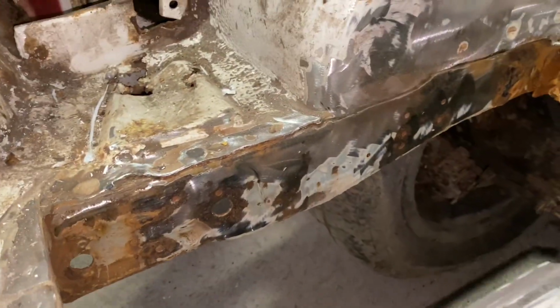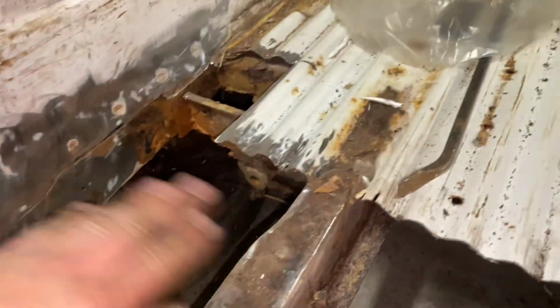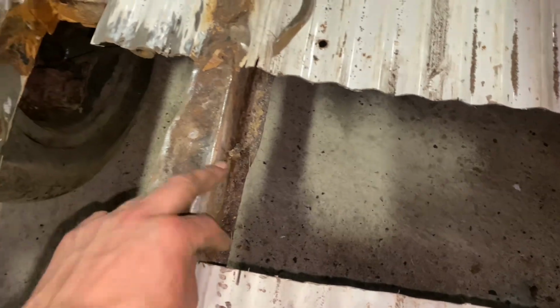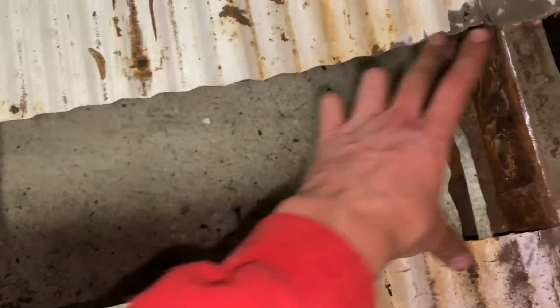So chassis legs are all good. Got nice solid metal to weld to here. These chassis legs as well, nice and solid. Just needed cleaned up. The cross member, there's one that runs from here right along to here. I've just had to cut that out because it was totally rotten. So we're going to make up a cross member here, probably just a bit of box section, and then that'll get spot welded to the section of floor that I put in here.